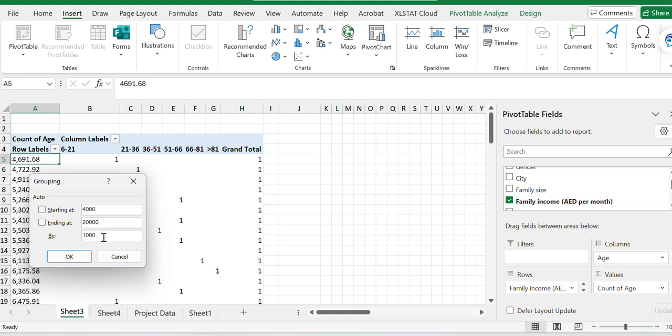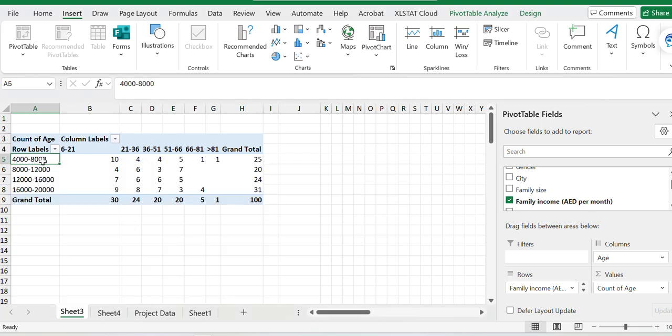And how do you want to group them? If you group it into 1,000 each, from 4 to 20, that is 16 values you would get. That's too much. So let's put it as 4,000 each time. That means there are going to be only 5 groups. So every 4,000 is a group. When you press OK, you can see 4,000 to 8,000, 8 to 12, 12 to 16, 16 to 20. So this is how you make use of the group by function available in Excel to create your contingency tables. Good day.